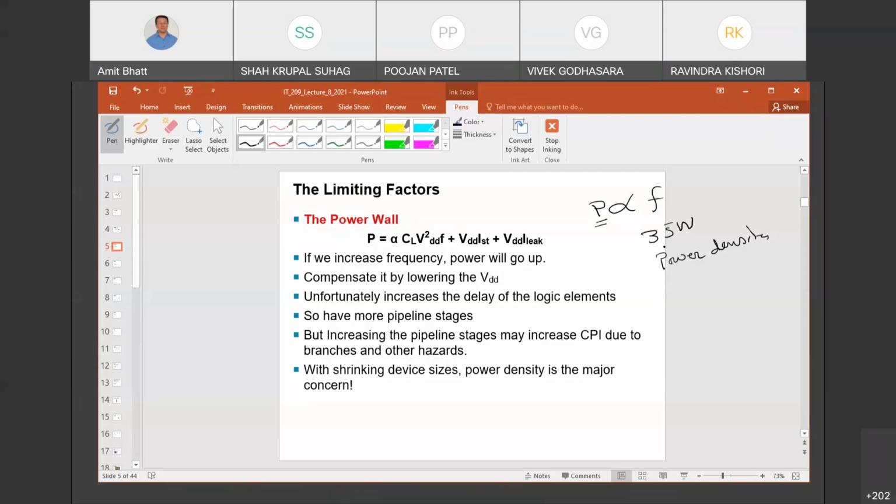Same thing goes for a chip. That's why your laptop gets so hot. The idea of supplying power is not to increase the temperature of a chip or your laptop, but that's a byproduct. You can't escape. So the important thing is power density. So what is power density? You are using 35 watts of power, and it will dissipate proportionate heat. But 35 watts of power generated over a surface area of 1 square foot is not much. I mean, it will cool like that.